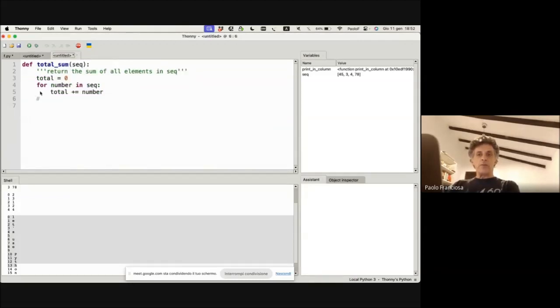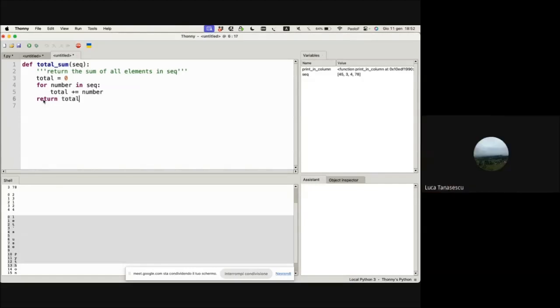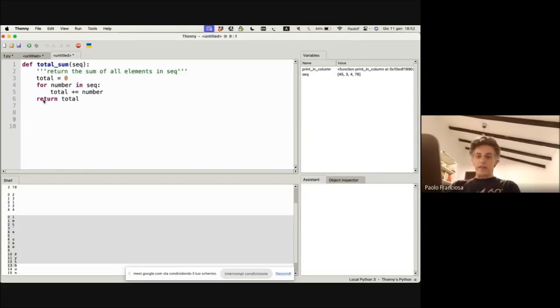Well, so what do we have to do now? Remember to return. Return the sum, the total. The total, yes, perfect. And we try to use that now. We have x, that is, we put here 10, 20, 30, and we print total sum.